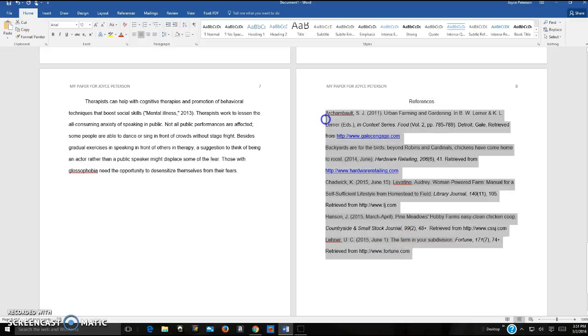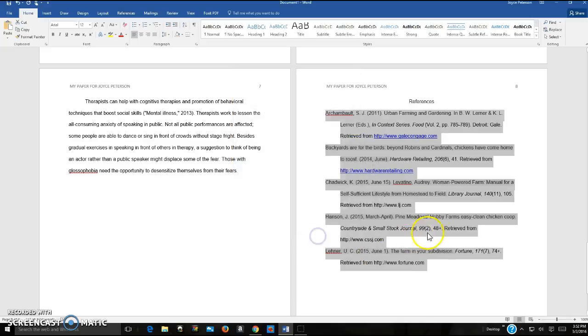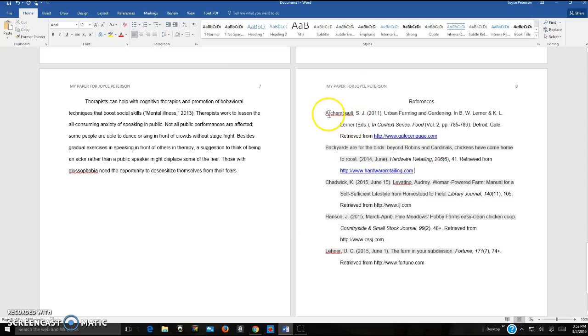And then I'm going to highlight my articles, go back to paragraph, and here under indentation special, I change that from none to hanging indent. Word is the only program that I'm aware of that will do it right away, and the Word that comes with your email doesn't do the hanging indent. But we can do it here, and look, it automatically put the second, and if there's a third line, the third line is now indented.